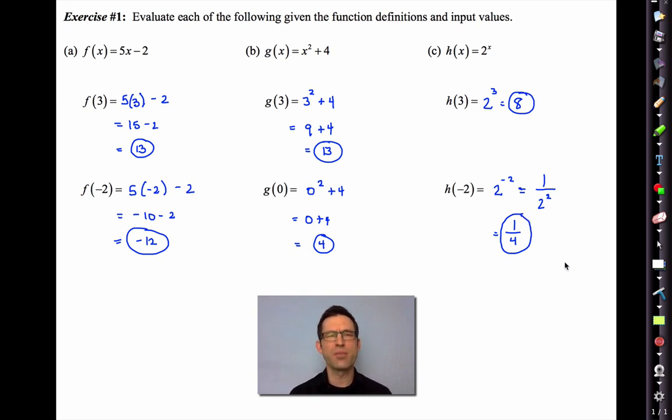All right, so real simple. Function notation allows us to give the rule for the function, whether it's in equation or graphical form, we'll see that in a little bit, and then ask what the output is if we're given a particular input. All right, pause the video now and write down anything you need to. Okay, clearing out the text.